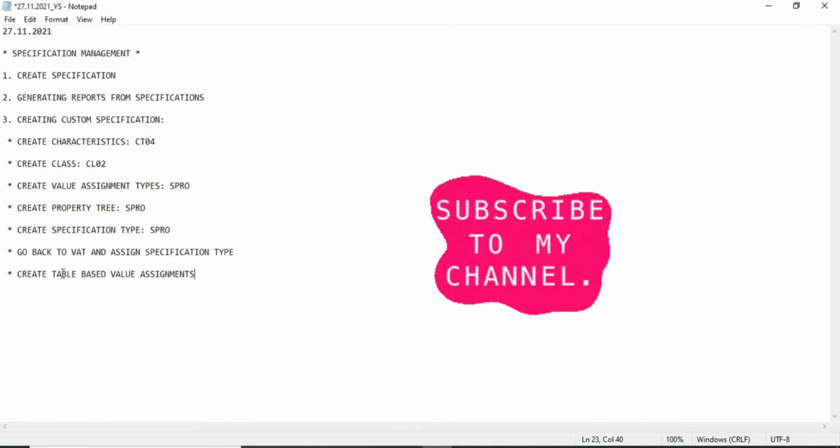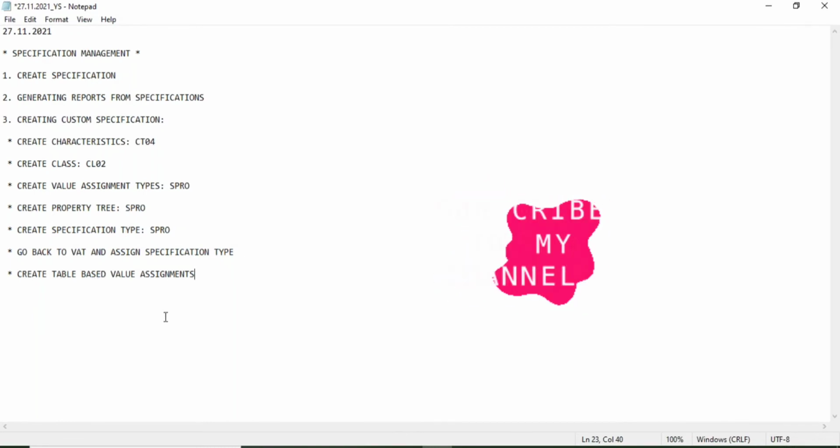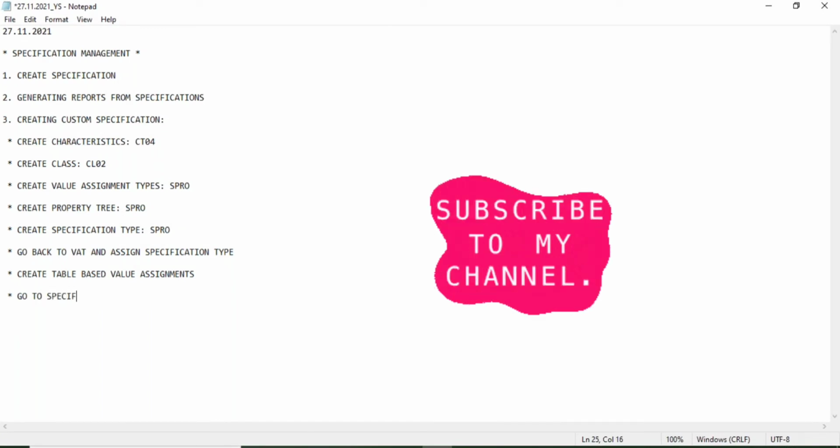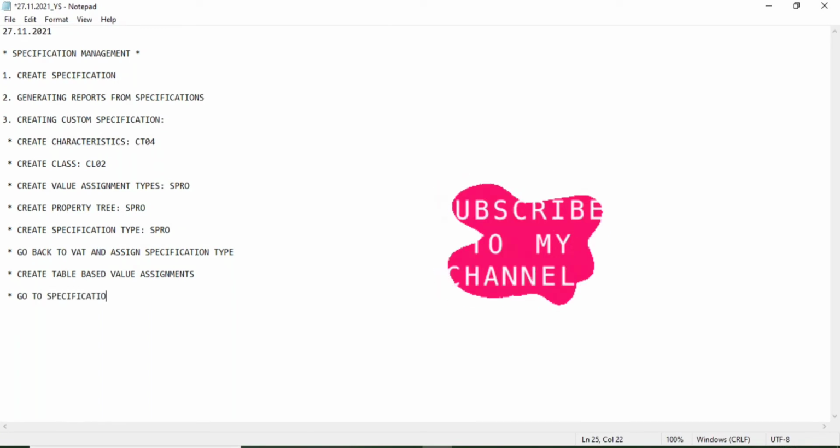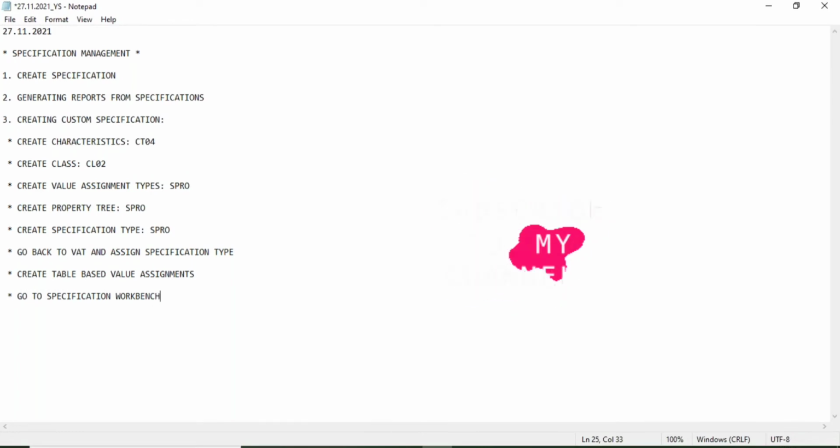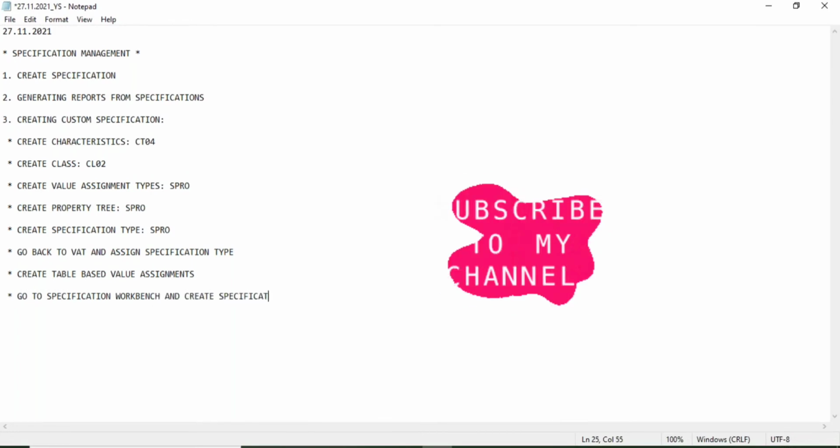This is step number 7. Once you complete this step, go to specification workbench and create specification. This is the last.